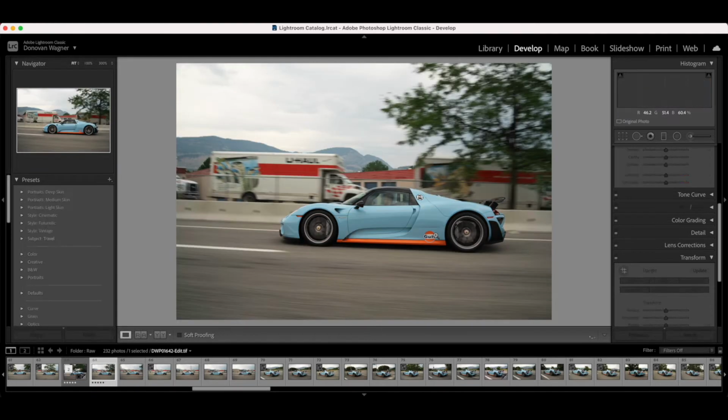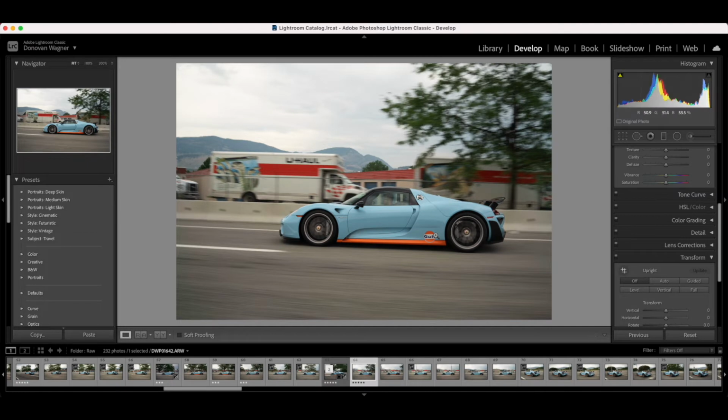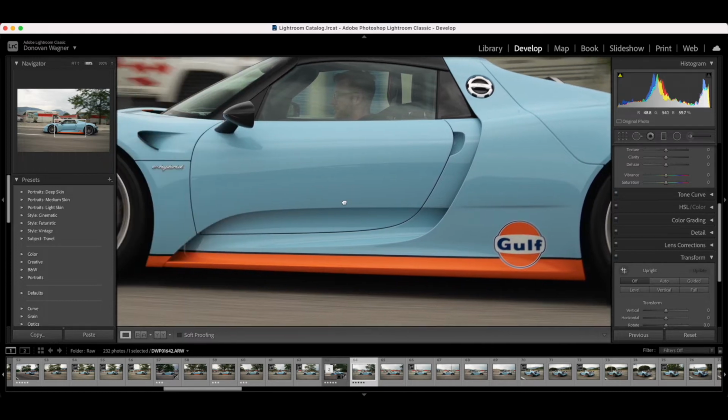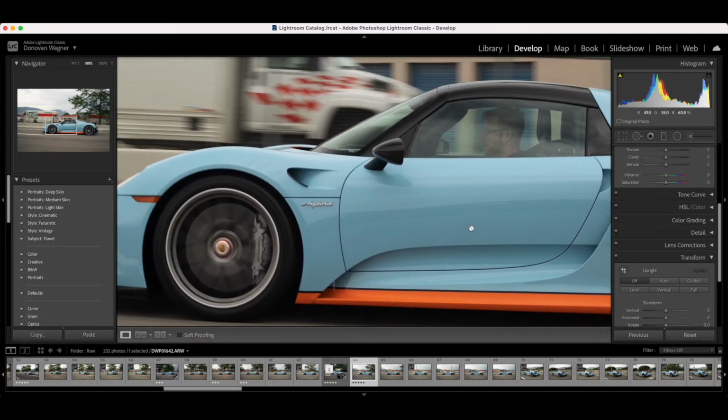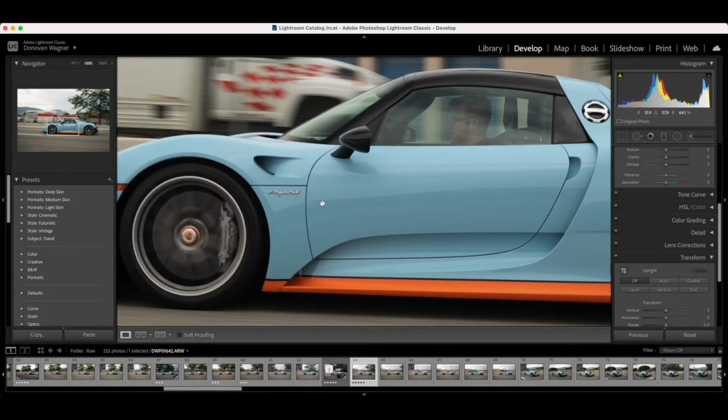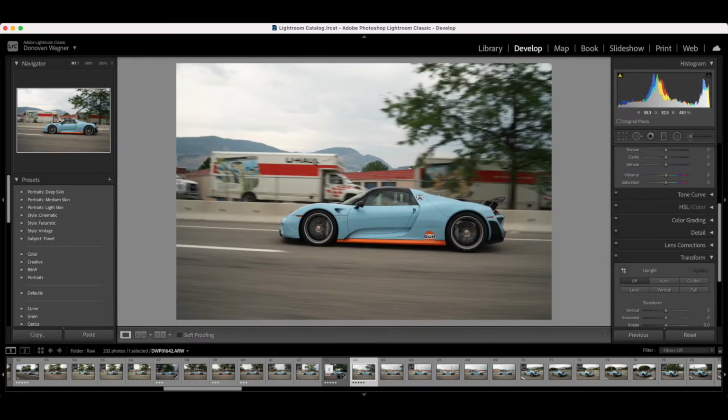So this is the raw photo. And as you can see, I 5-starred this one because I really thought this one had potential for a good edit just because the car is so sharp. That's what I'm looking for when I'm looking at rollers, is just making sure that the car itself, which is the subject, is perfectly sharp. Now the background, obviously, with this U-Haul back here and this building, it just was not ideal.